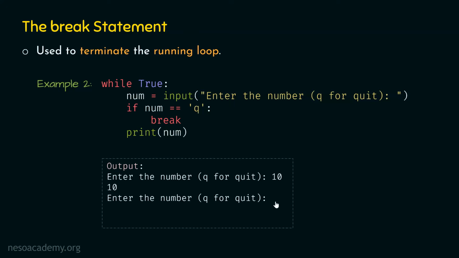Now, let's enter 20. As soon as we press enter, we will get 20 as the result and then we will get the prompt again. This time let's enter Q. Now as soon as we hit enter, we will get outside of this while loop, because the user input is Q, which means that this condition is satisfied. Hence the break statement is encountered. This means that the loop terminates, and this print function is not executed. I hope this concept is now completely clear. So we now know when to use the break statement.